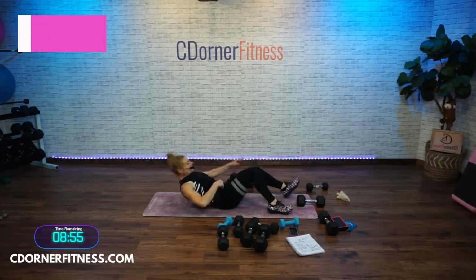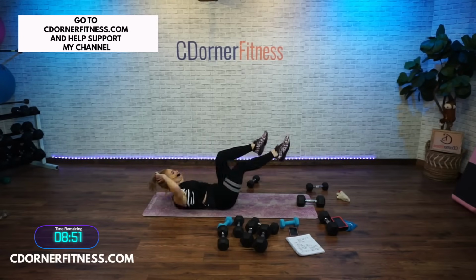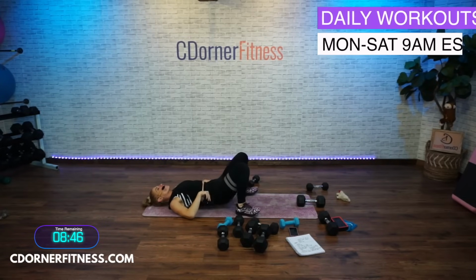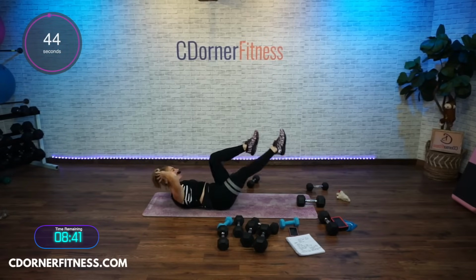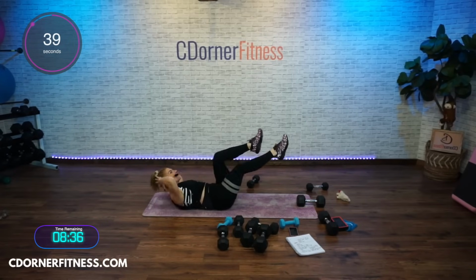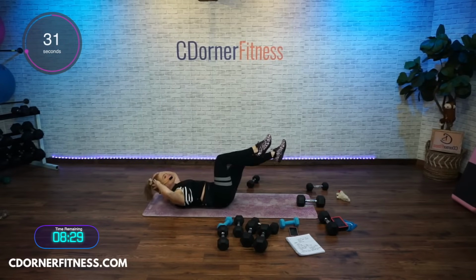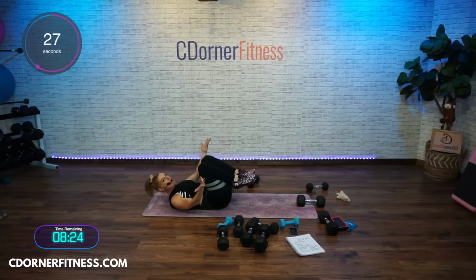Bicycles. For bicycles, you can go one leg, or here. Actually, let's all do this, okay? Let's get that form correct. Ready? Here we go. So now, what I want you to think is that your spine is on a balance beam. And that you're not doing this, because if you're doing this, you're just rolling all over the floor, and if you're on a balance beam, you would just fall off, okay?